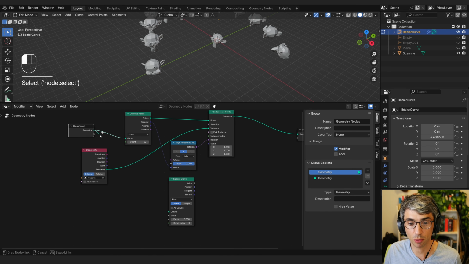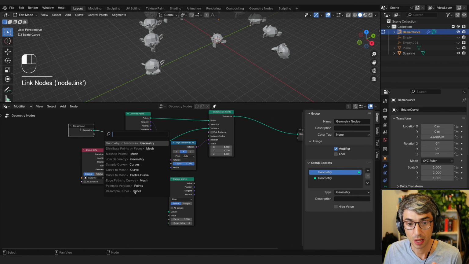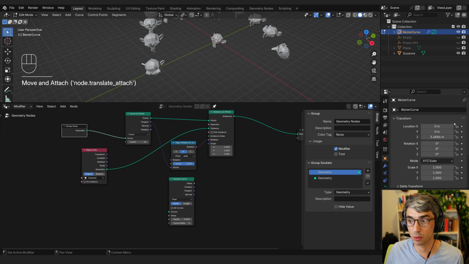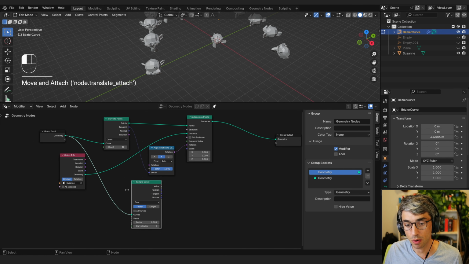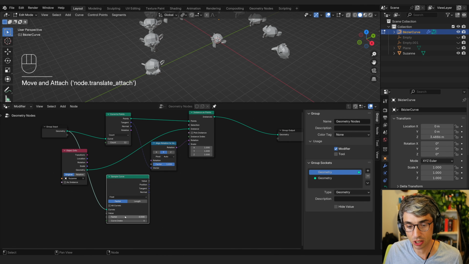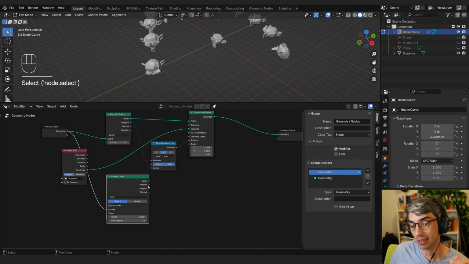I'm going to take my group input all the way back here, because remember, this is a curve that's coming in because we put this geometry node system onto a curve object. So this is a curve right here, our original Bezier curve. I'm going to plug that into Curves. And now I'm going to be able to access some information here: the normal, tangent, position, and value. So what we're after is the position, okay? And we want to get the position along the curve at different points along the curve.